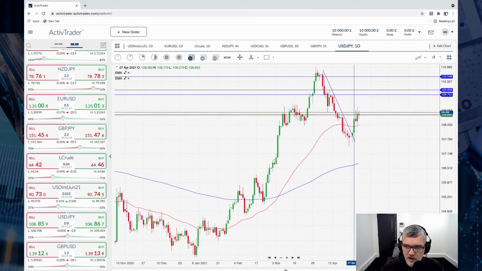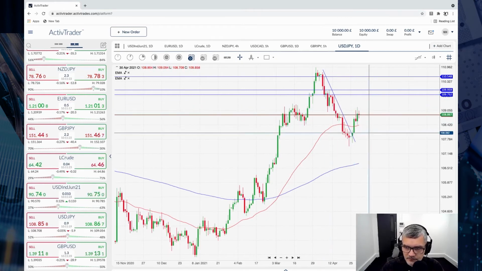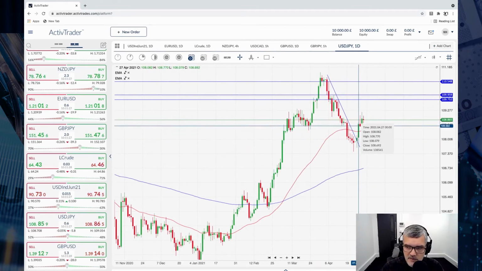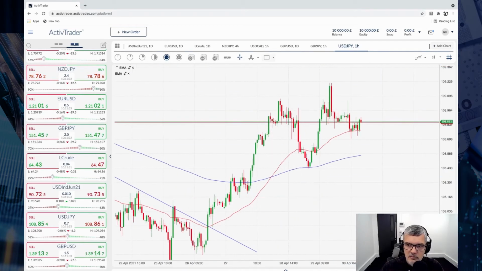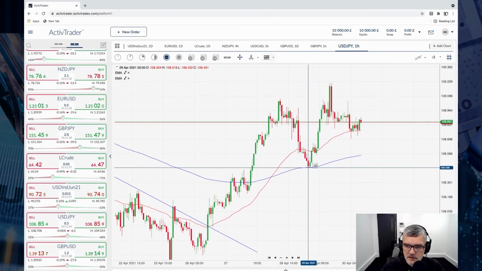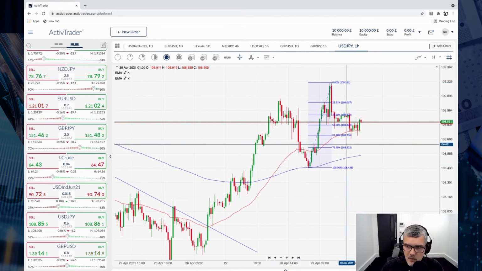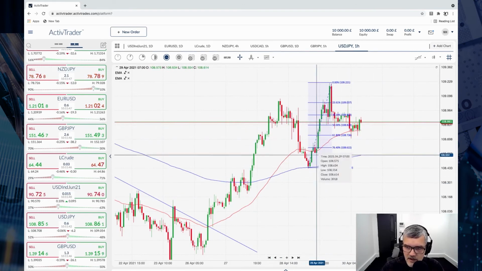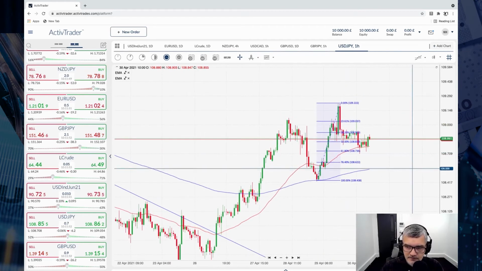We did test a little bit higher, found some resistance at this previous wick low from the 8th of April. Yesterday was a bullish engulfing. We swept the lows of the FOMC day, we swept the highs, and then if we go to a lower time frame, and if I put a Fibonacci retracement, you can see quite clearly that after sweeping the lows and the highs, we've come back down to the middle, and we found the 61.8% retracement of that impulsive move, which is a favorite of traders to look to buy.